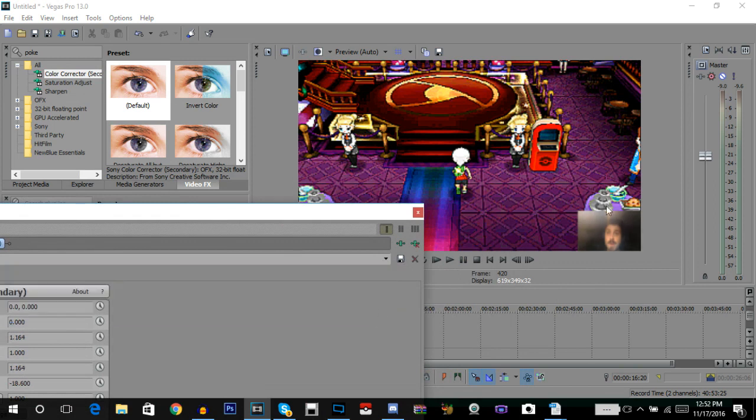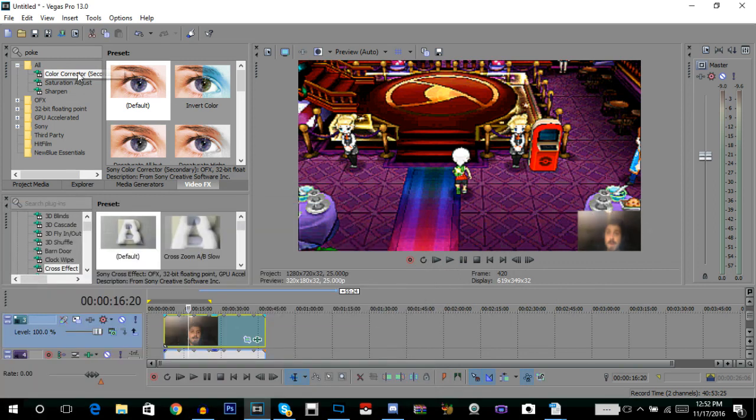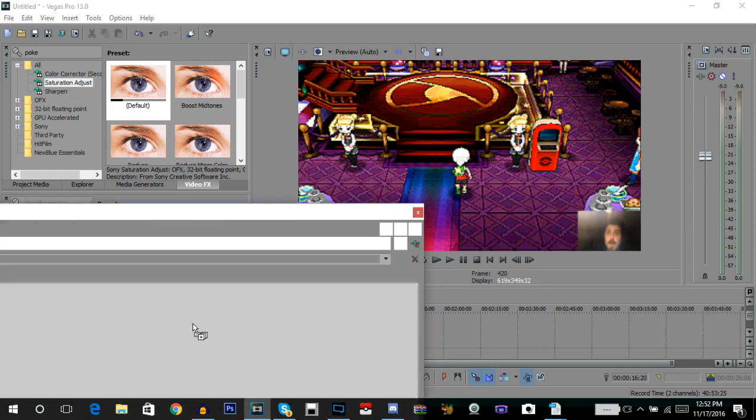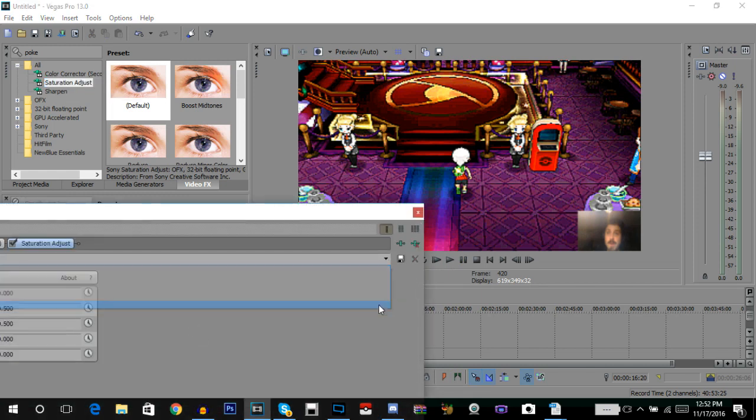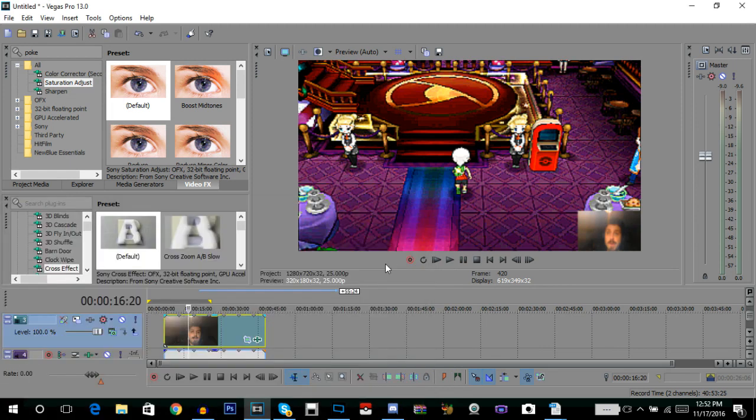Here, I'll show you. As you can see right here, see how the color kind of changes? That's why you do not want to set everything up in XSplit and record everything at once from XSplit. You do not, I repeat, you do not want to do that, because once you record everything as a set in XSplit, when you import it into Sony Vegas, instead of changing just the webcam color, you will be changing the color of everything, because XSplit records everything as a package. Everything comes together, everything is already glued together. So you do not want to record everything at once with XSplit.